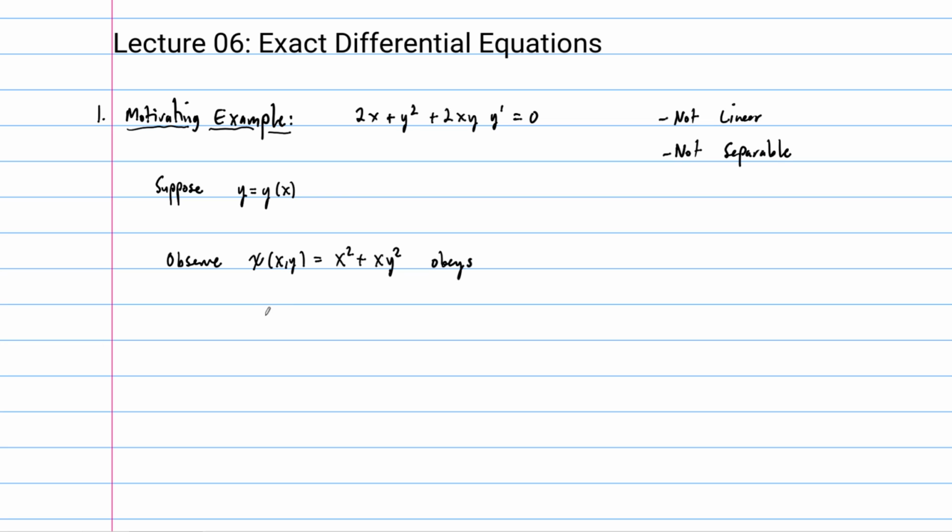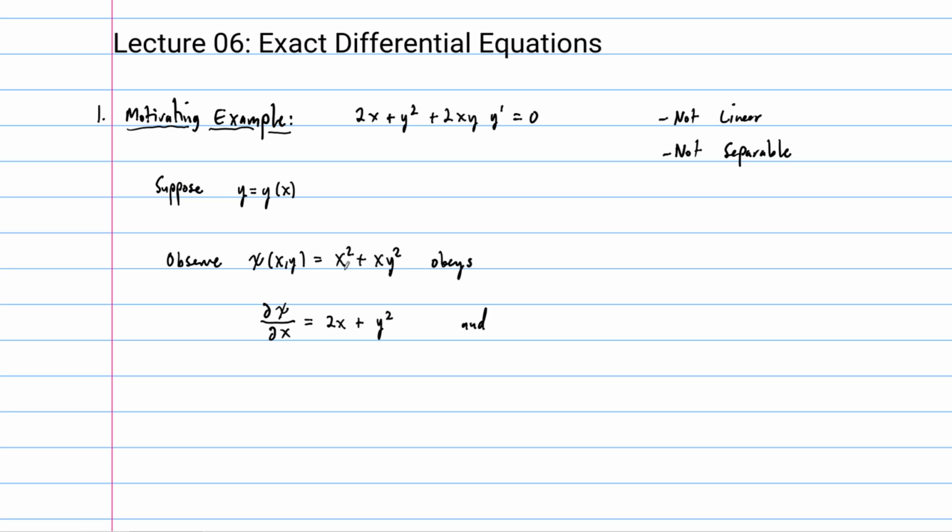So here's what we're going to observe. If we take the partial derivative of this function C with respect to x, the way that we do this is we just look at this equation and take the derivative of the x variables and consider the y's as constants. That's why this is called a partial derivative. So we kind of ignore the y's, but we treat them as constants. So the derivative is going to be the derivative of x squared, which is 2x, plus the derivative of x times a constant. Well, that's just going to be the constant, and in this case, that constant is y squared. So we have partial C partial x is equal to 2x plus y squared.